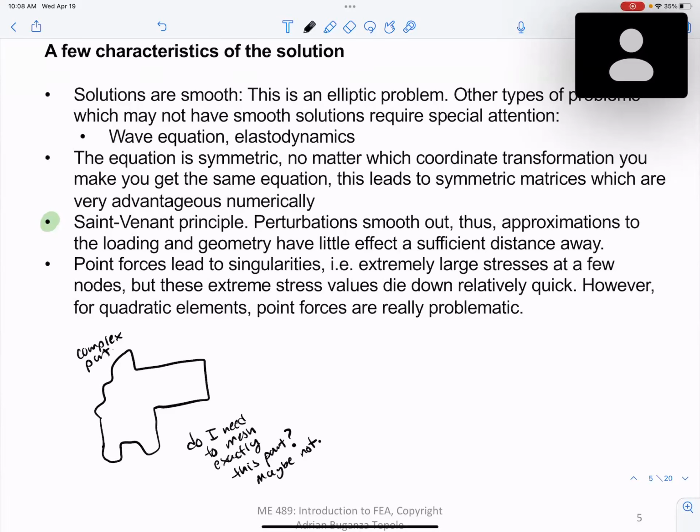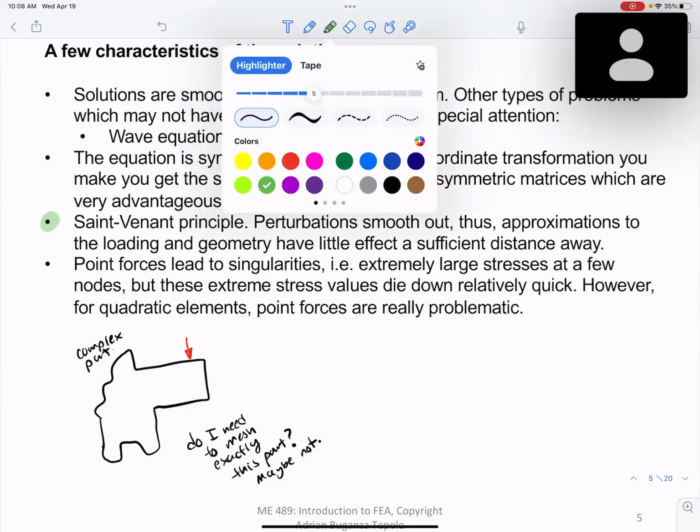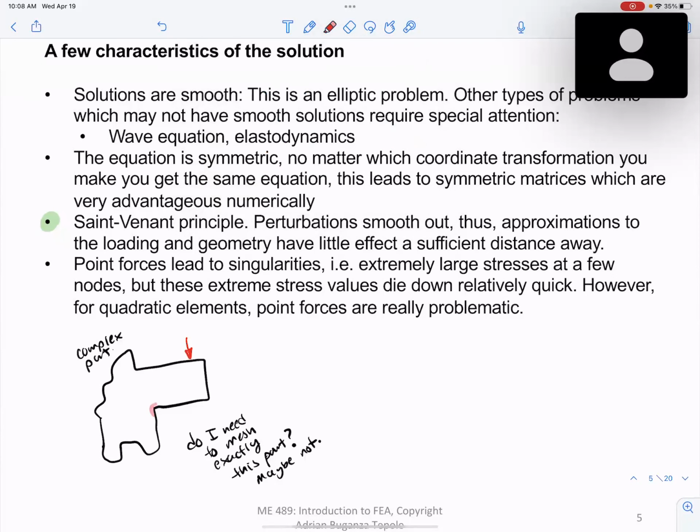Why not? Because of this Saint-Venant principle that perturbations smooth out. Let's say that the loading is on this end, right? And you are interested in stresses in this region. You know that there's going to be some stress concentration here, so this region is where you want to preserve the most.